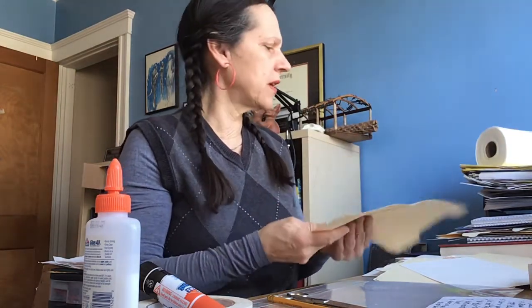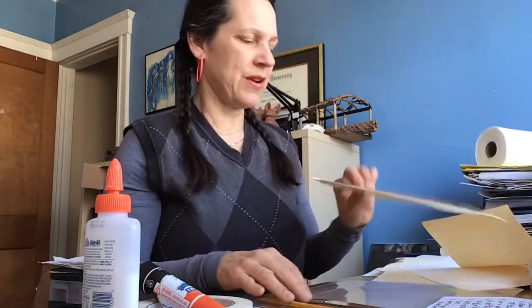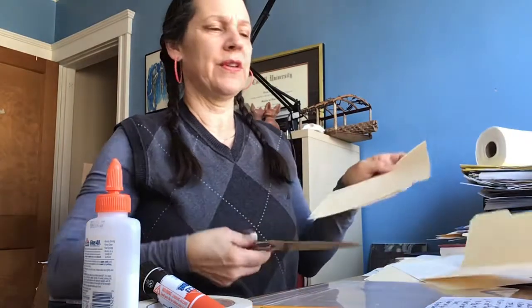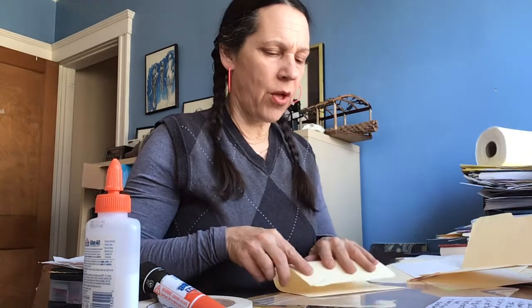So what I do is I take my piece of cardstock, whatever it is. I'm going to cut off the old file. I don't need that written on there anymore. And I'm going to fold it. And what I do is I fold corner to corner. All my students know how to do this because I talk about it a lot. Corner to corner, and then it bulges out, and I press it down from the middle out.